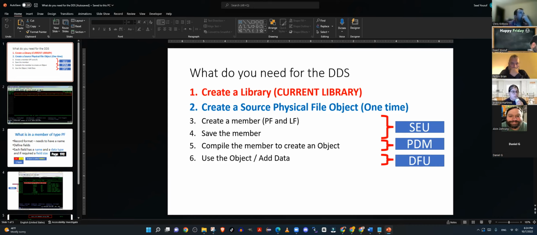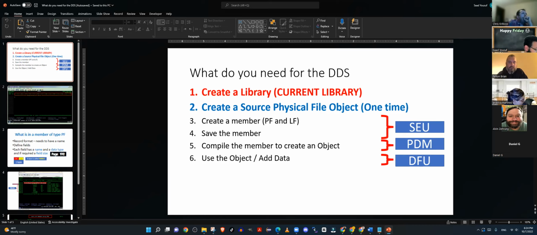Okay, now let's get to page number 182, figure 5.12. Figure 5.12, page 182. This is work with members. And you can see that we have members listed. In the third column, you can see the member type. And you will push option 14 in the first column to compile a member.